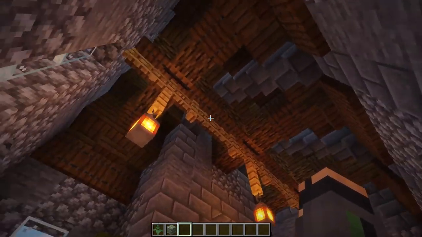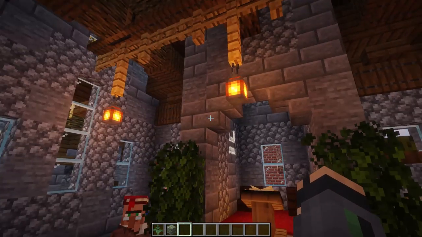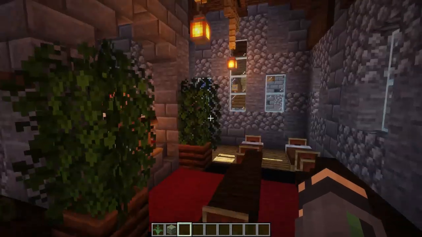So we got some hanging lights, nice little beams here. And I love this place so much. The details on the ceiling really bring everything together. Got a little carpet in the center. And everything's looking really cool. I like this church, man. I like it.